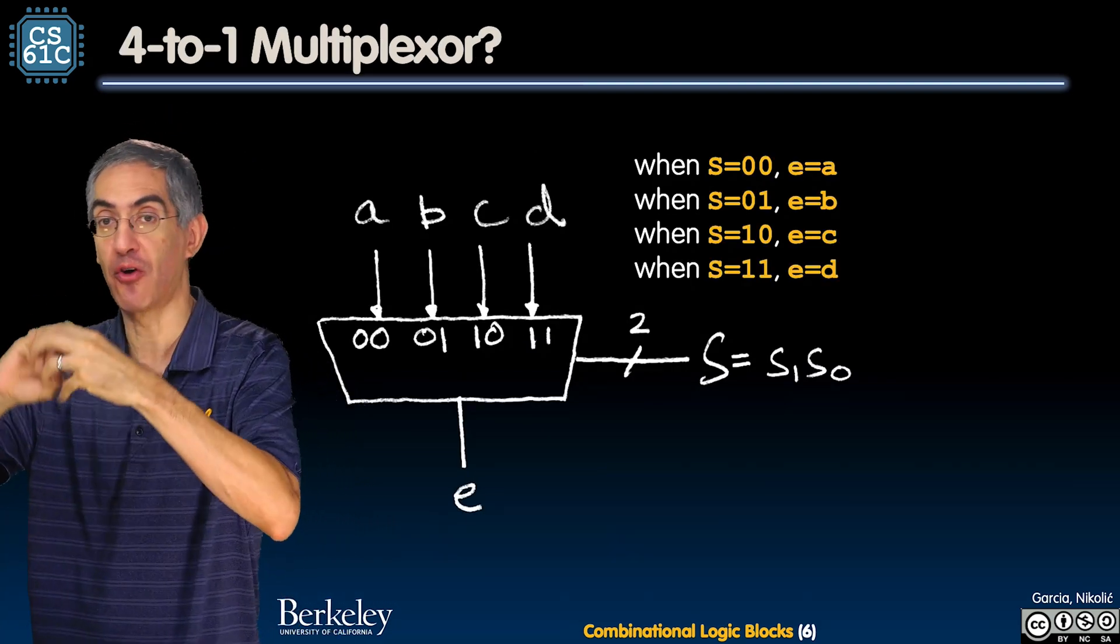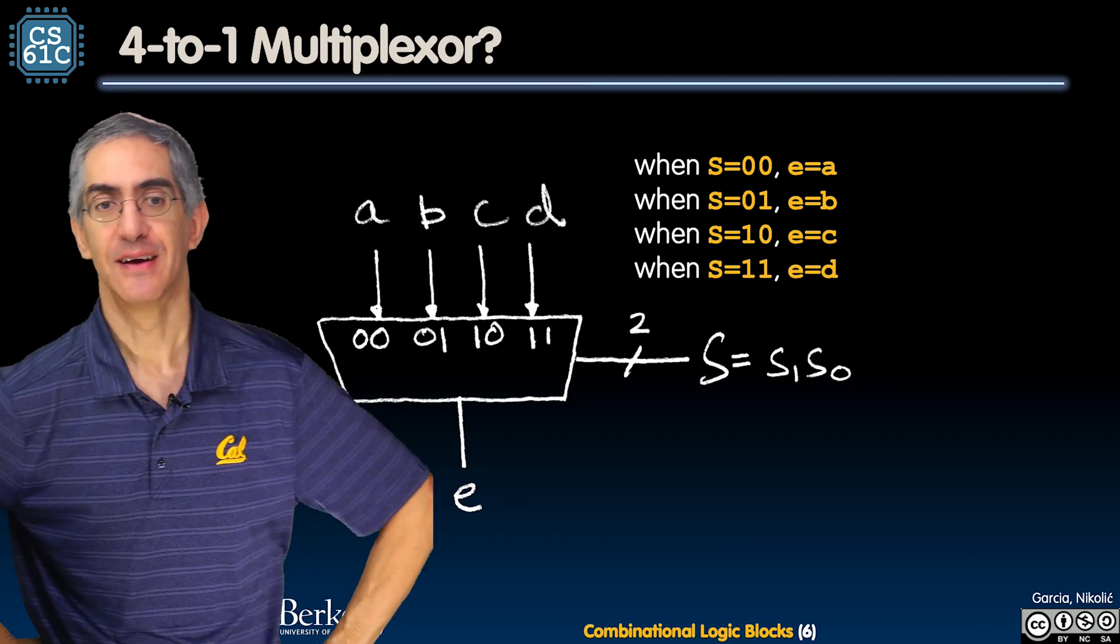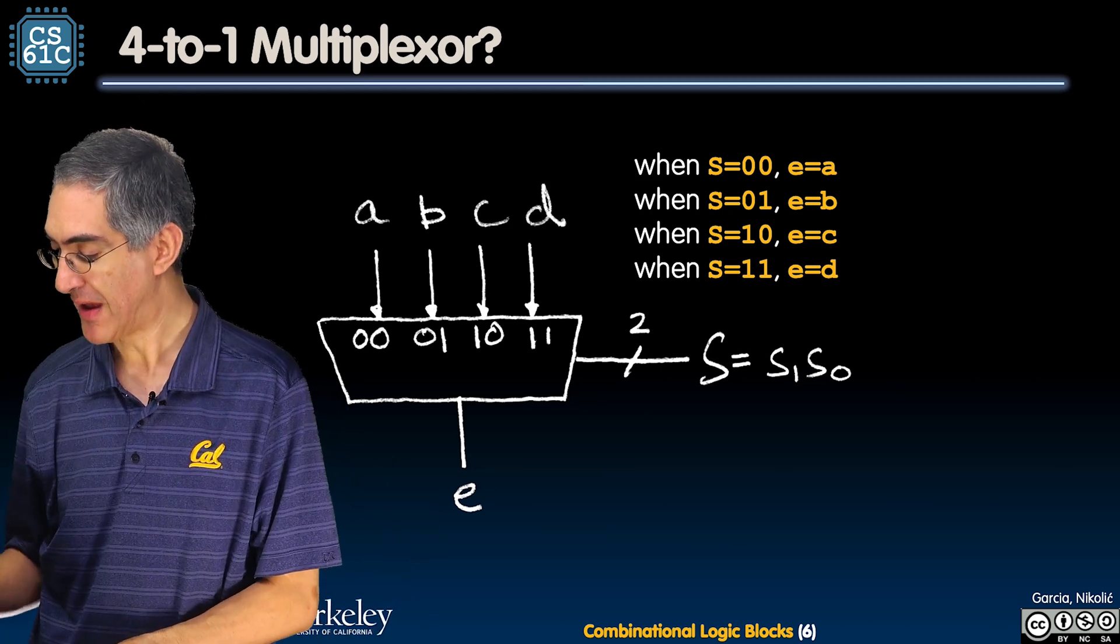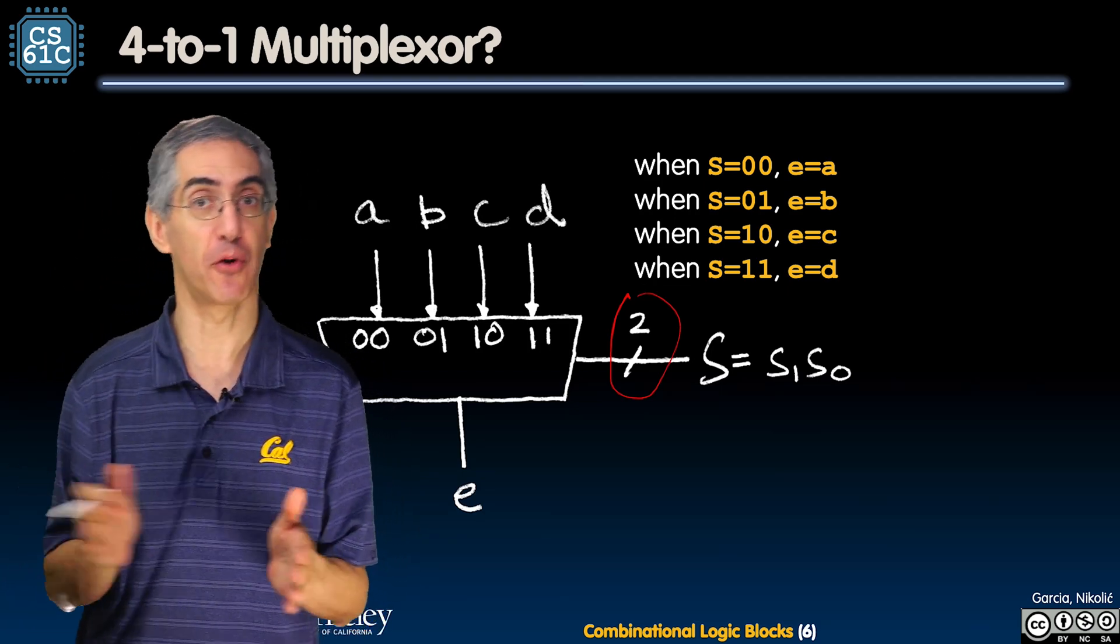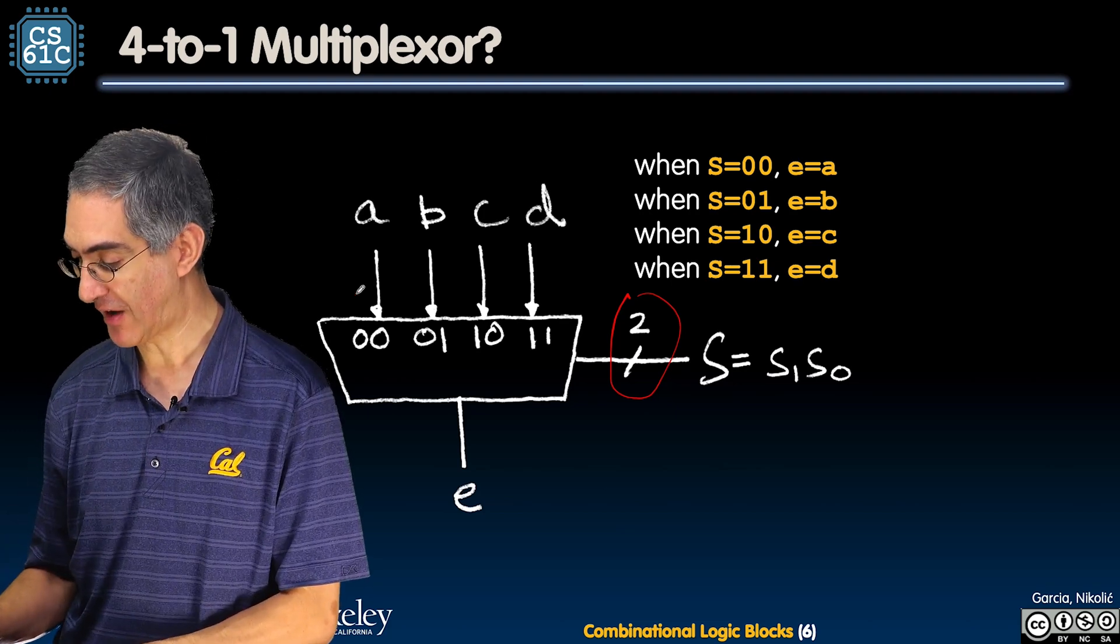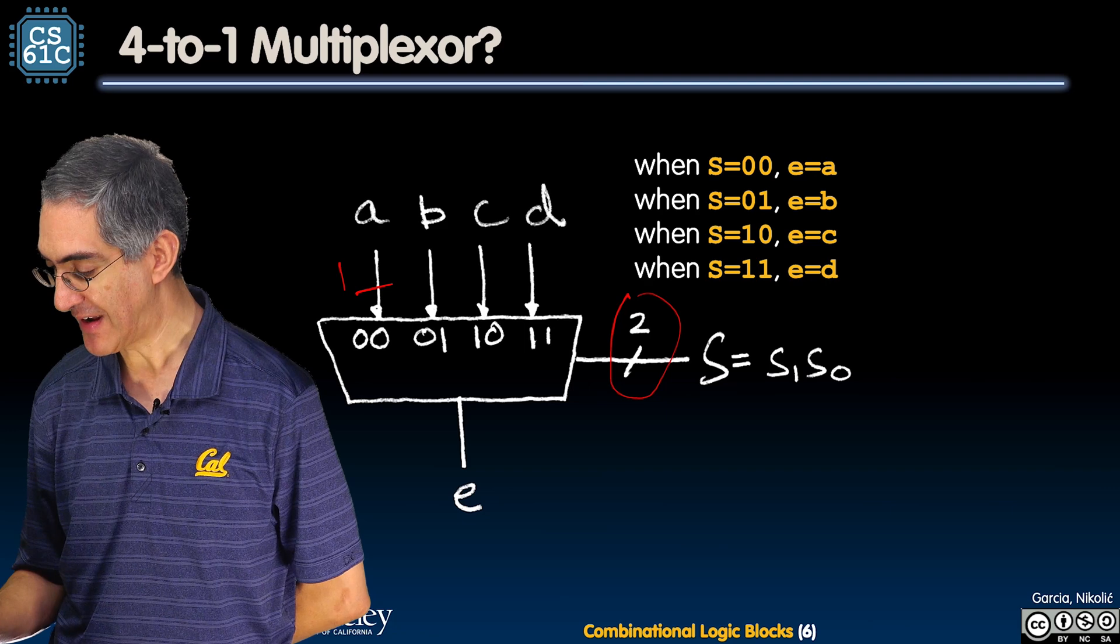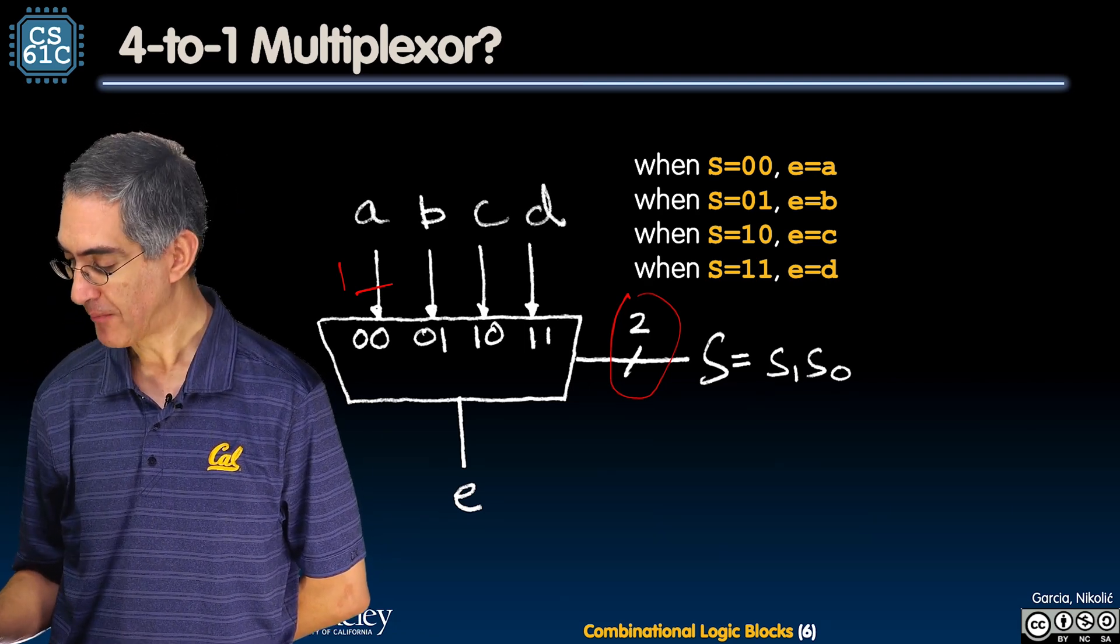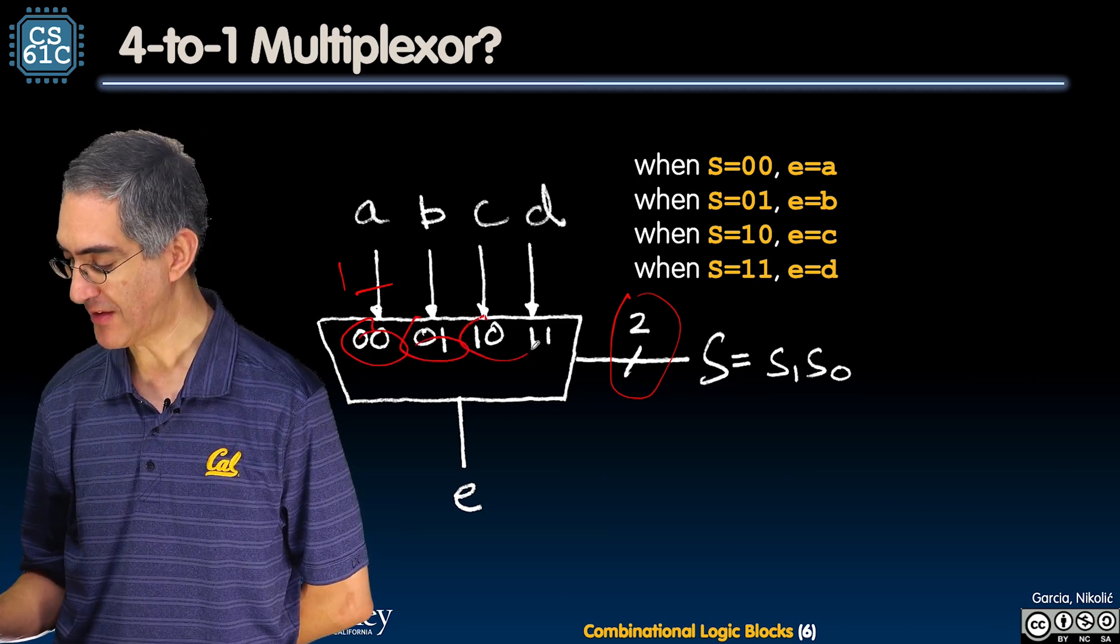Now, let's throw a little curveball. Put a spit on this ball and throw a curveball now. How about a four-to-one mux? How do you do four-to-one mux? Let's think about this. Well, now my signal line has two bits, because I've got to choose from among four inputs. I didn't tell you this is a four-to-one, one-bit mux. Each of these guys are one-bit wide. Well, what do I have? Well, look at this. I've indicated here, and do this yourself. Indicate, if you ever write a mux, what the value of the signal is for each of these guys.